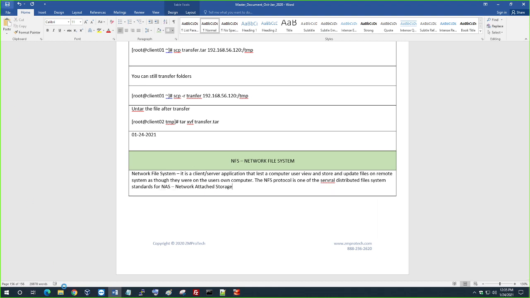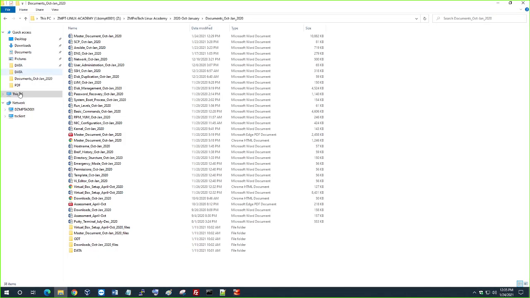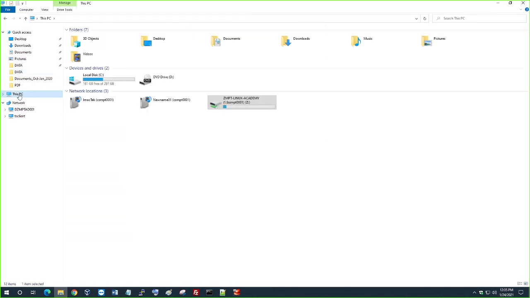Okay, so in my computer here, if you take a look, here I have this network drive, right? This drive is not local here. This drive is on another computer. I have mapped a network drive here. So if I lose the network, this computer won't have access to the drive.